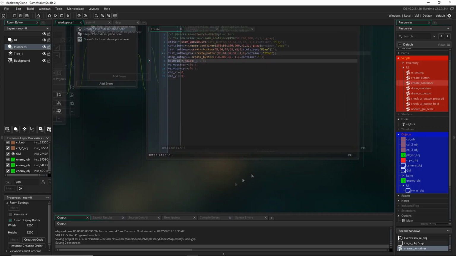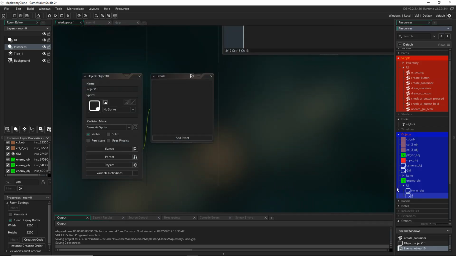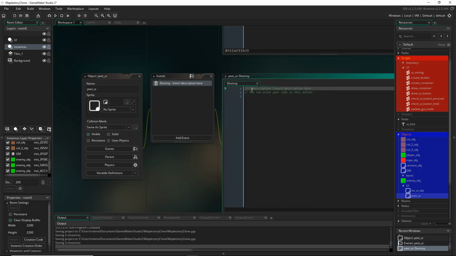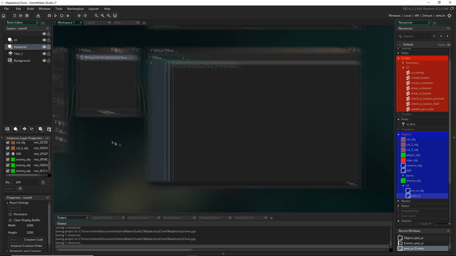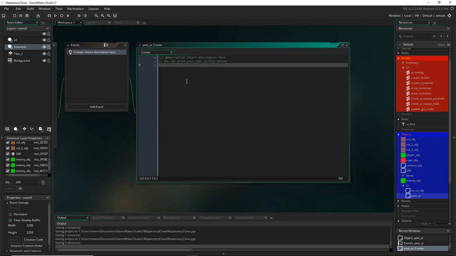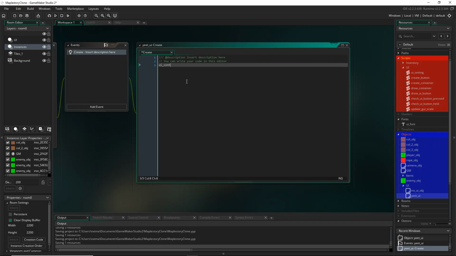So yeah, let's go ahead and make one real quick. A new object. We're going to call this Yeet UI, and then we're going to create a UI container, or maybe let's call it main body.